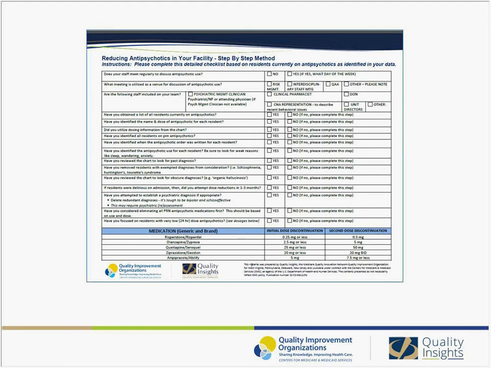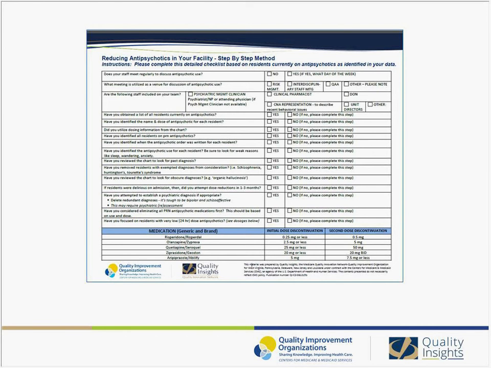The next tool you'll want to use from us is a step-by-step guide. These are questions that you're going to ask during the course of your team meeting. They will force you to dig a little deeper into these residents. Why was this antipsychotic started in the first place? How long have they been on it? How long have residents not had behaviors who are on antipsychotics? Are they on PRN medication? Were they admitted from a hospital with it and haven't been on an antipsychotic very long? All of these are great questions to be able to help you identify those folks where you might have success with gradual step reduction.